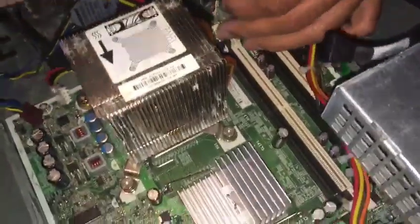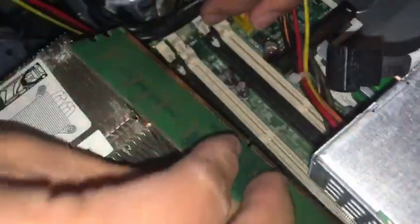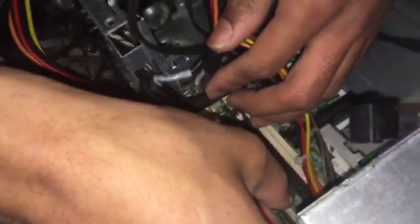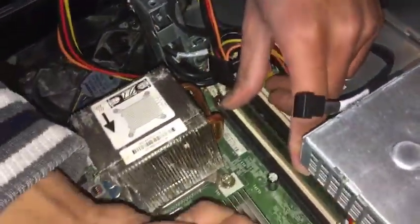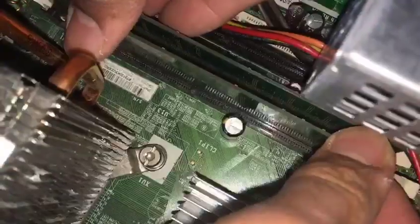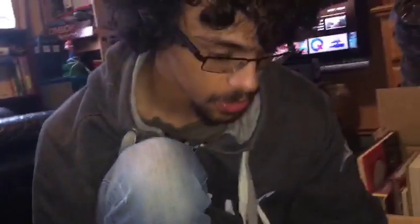So now you gotta find a way to put this in. There's some clips here, make sure they're pulled back. Move that out the way. Oh, look at all these wires, man. Now it goes in a certain way. Is it that way? Turn it around. What? Turn it around. Cyrus, I'm telling you, you just gotta ram it in. Ah! Fuck this piece of shit. This is as flimsy as my peen, man. And there you go. You push it into it, clicks, and now you're ready to destroy your computer.